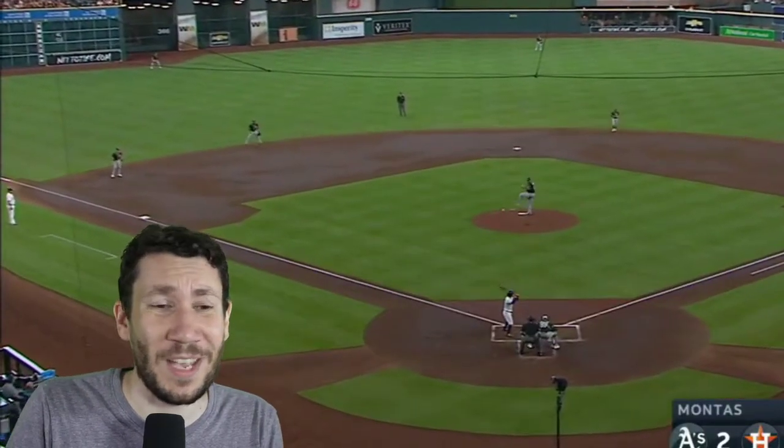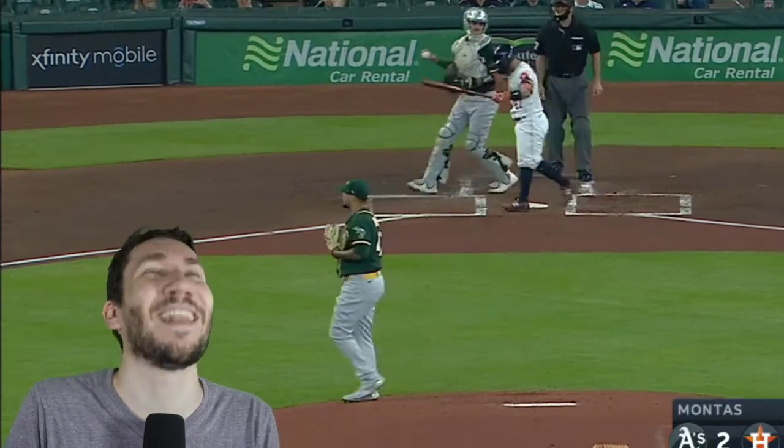Maybe go upstairs with the heater now. Or you can actually play into that and go with a splitter or slider after showing that you want to throw fastball before maybe Altuve does change his approach. And he doesn't really. He's still fighting that fastball off. And yeah, you got to give in. You got to throw something off speed here. Oh my God! Look at that!